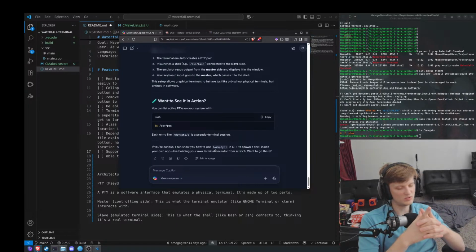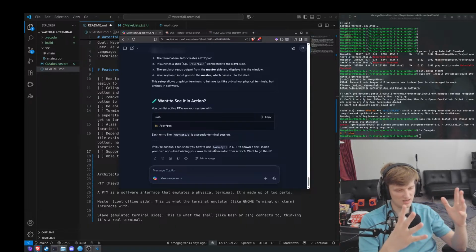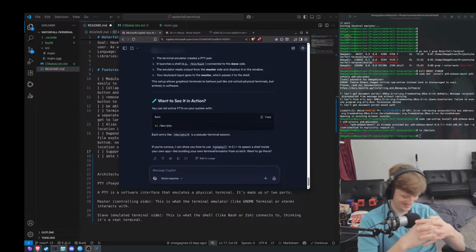So yeah, you might be right. I might just want to build an entire project out of Qt or Raylib, something like that, and then make it work. Or I build it from scratch.